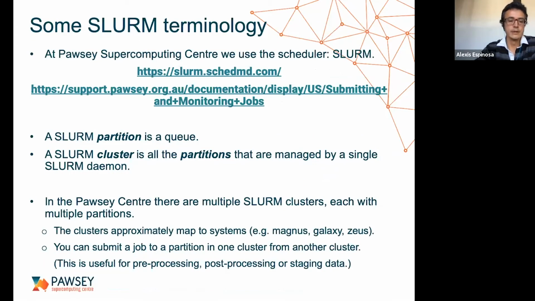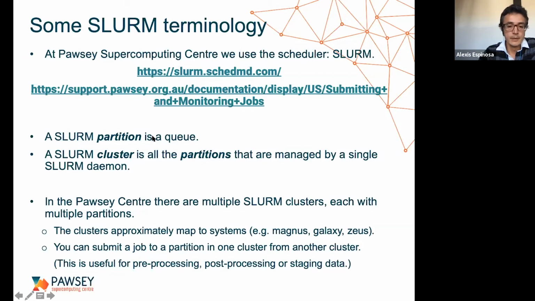Some terminology specifically of Slurm. Slurm is our scheduler. This link is very useful. That's the source of information on the commands you will be using for interacting with the queues and the scheduler. We also have in our own documentation explanations of the Slurm commands and how to submit jobs. So just be aware of our own documentation.